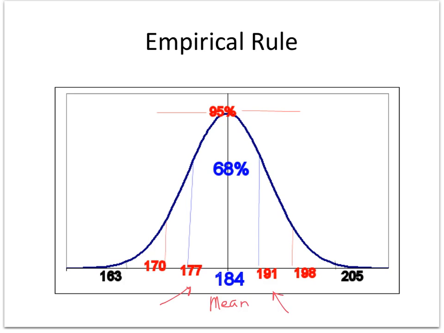These values that I just found, I said one standard deviation below, remember was minus 7. One standard deviation above was plus 7. So this is 68% of my data, between the heights of 177 and 191. I can do the same thing for two standard deviations, remember that was 2 times 7.